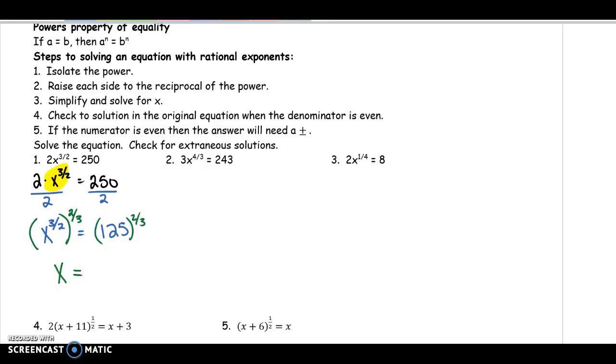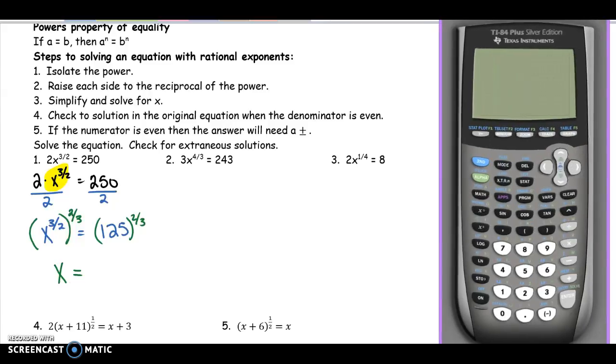On the right side, we'd grab our handy-dandy calculator and do, if I can get it turned on. 83.3. That is wrong. All right, 125 raised to the, now depending on your calculator, you may or may not need to use parentheses. I would say even if you have an amazingly smart calculator, use parentheses. Use 2/3 in parentheses. So parentheses 2 divided by 3, close your parentheses. Your answer is 25.